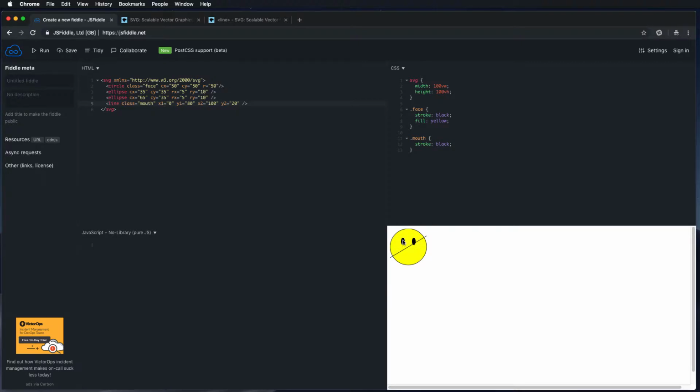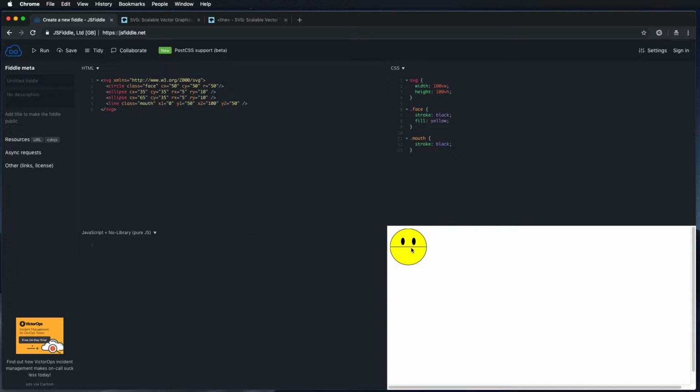And so the best place to start, I don't know exactly where I want the mouth, so I'm just trying to pick something that maybe feels proportional. So the first thing I can do is my first coordinate, x1, y1. For the y across on both of these, I'm just going to go with 50. So let's just put it in the center vertically, so 50 on the y-axis for both ends of this line. So we'll hit run. So that just made it go across. Kind of looks like a South Park character.